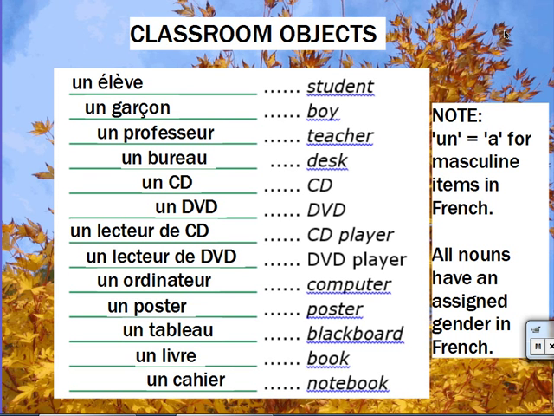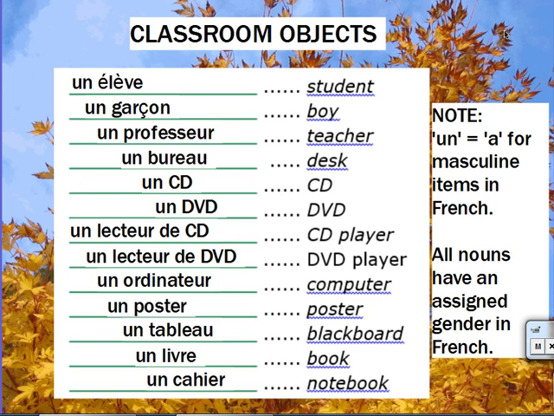The word for a CD player is un lecteur de CD. Literally, it means a reader of CDs. I know it's backwards, that's just how the French people roll. They think the way we do it is backwards. So I know it's a strange thing to get used to, but start getting used to it. DVD player follows that same pattern. It's un lecteur de DVD.